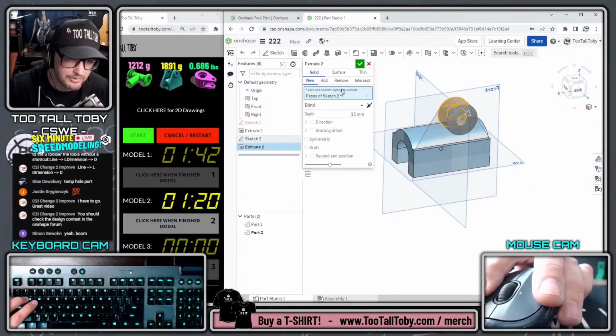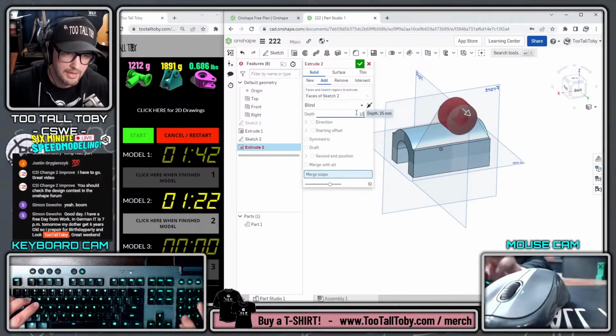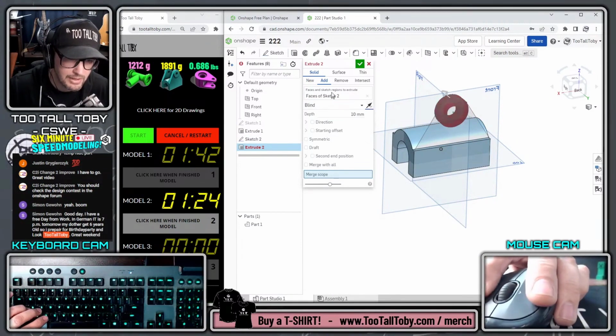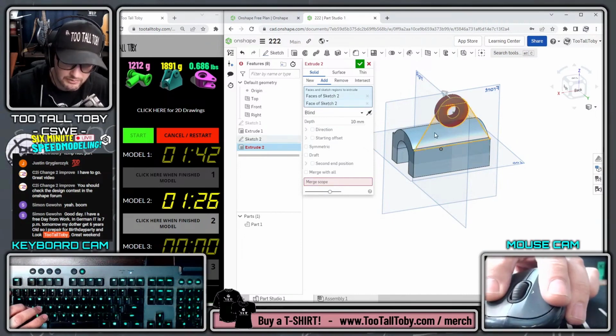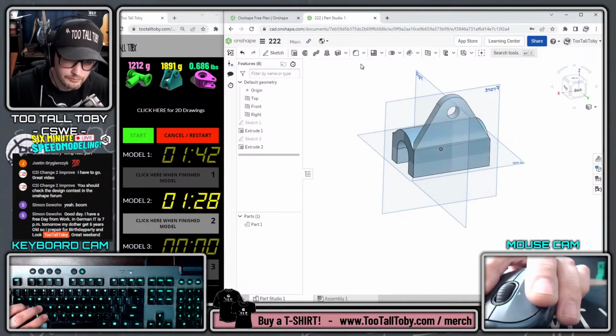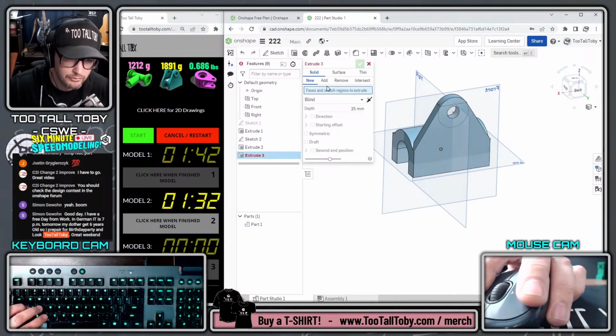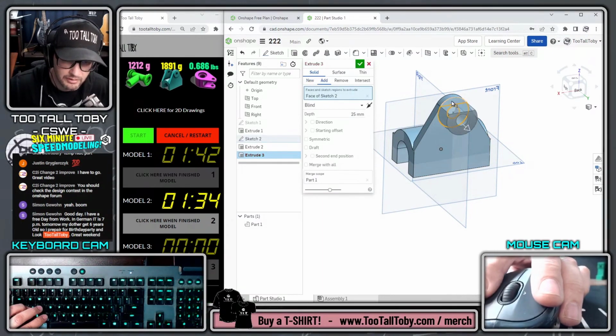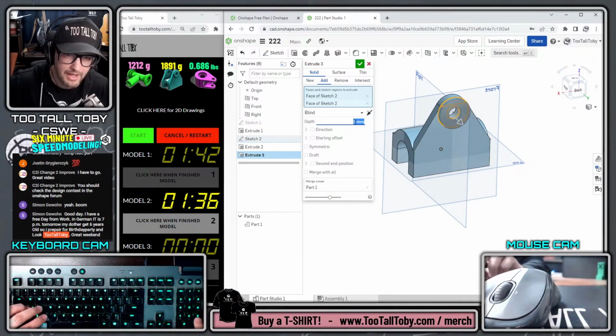Let's turn that into some solid geometry here. So we'll make that 10 and reverse direction, and it's going to be this section as well. That looks great. Let's show that sketch so that we can use it for another extrude here. It's going to be this and this out to a depth of 5.